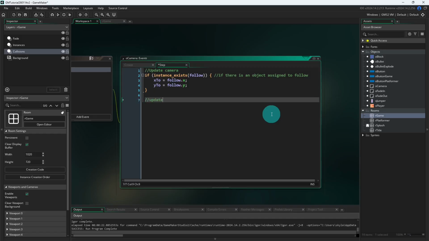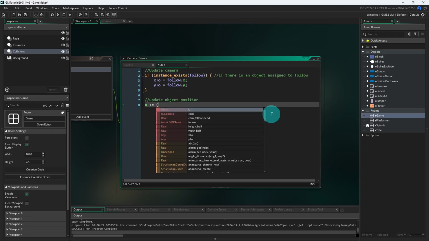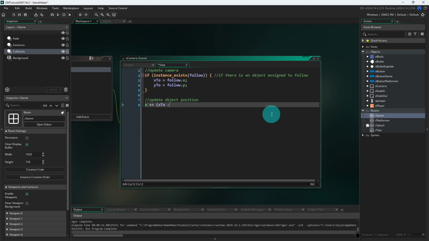New comment, update object position. X plus equals, open parentheses, x2 minus x, close parentheses, divided by cam follow speed, semicolon. Moves slower the closer it gets to the follow object.